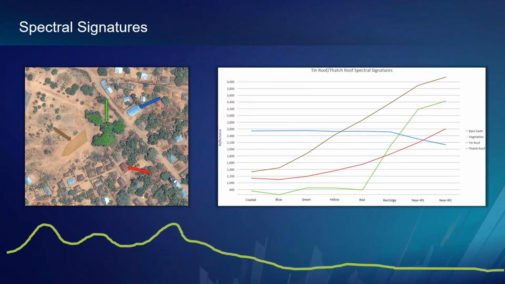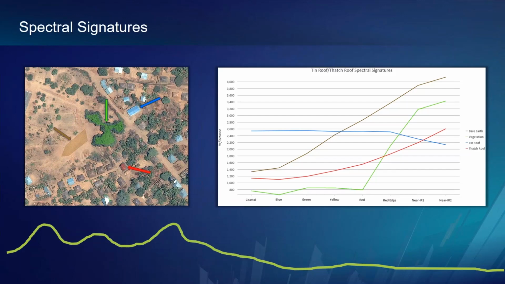Foundational to remote sensing is the idea that different objects on the Earth reflect energy in different ways. So it's this idea of spectral signatures. Much like our own signatures, where we can use them to identify who created them, we can do the same thing with spectral signatures.